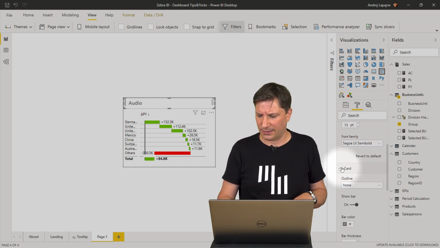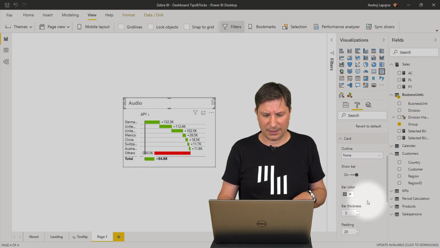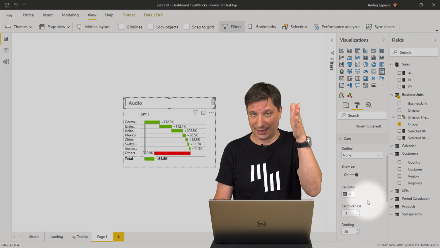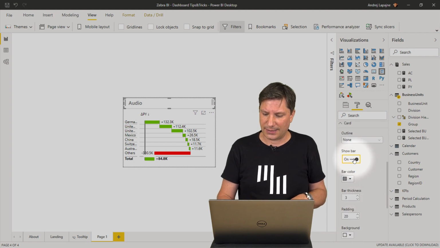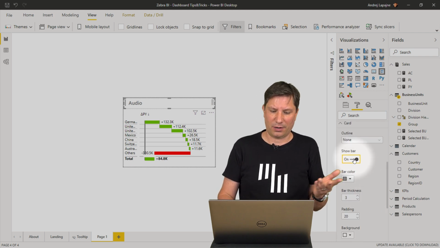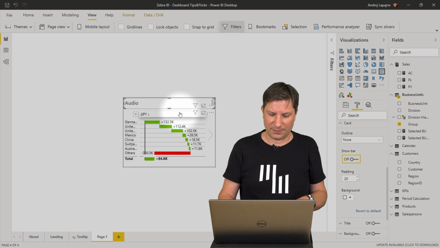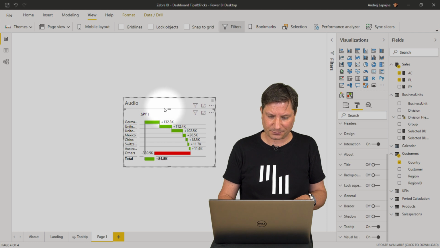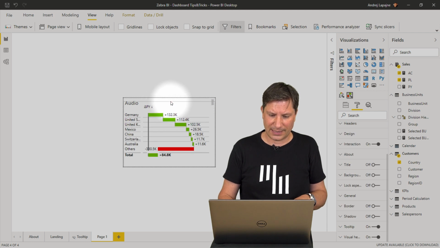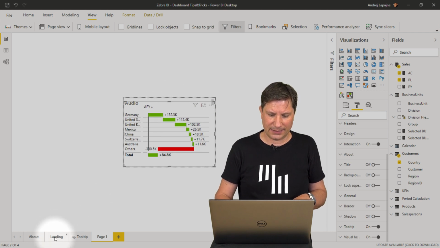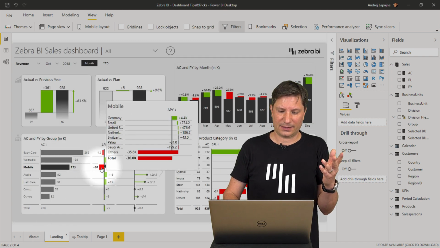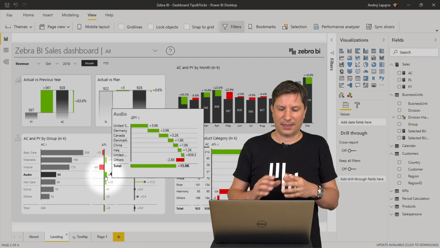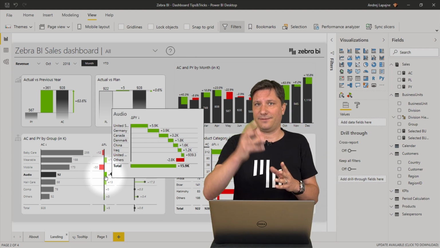And maybe another detail here. By default, you will always see this little line here before the name. This is called the bar, and you can simply turn it off or on, whatever you prefer. So if we do something like that, all right, maybe make this visual slightly bigger again, and let's check the final result. All right, nice little tooltip that will explain the variance.